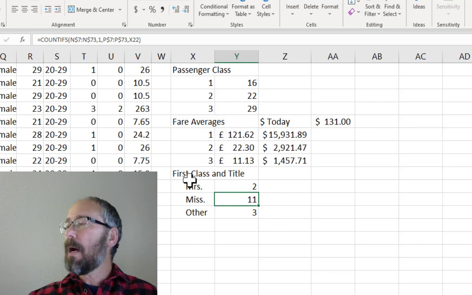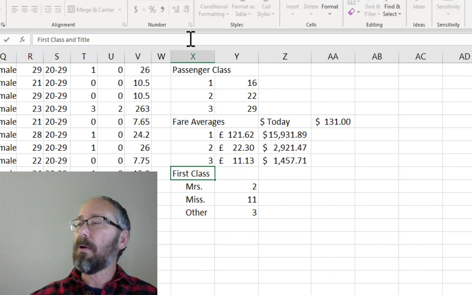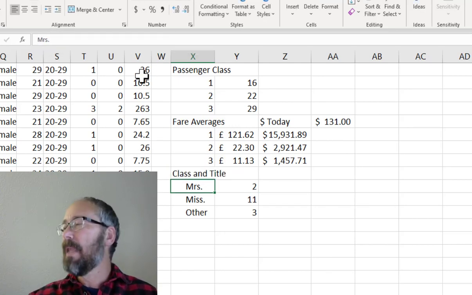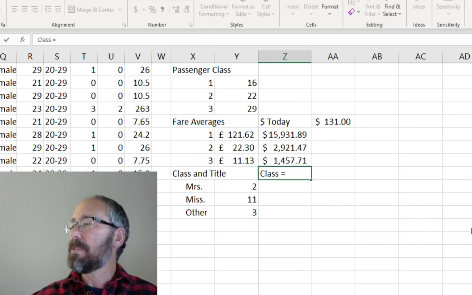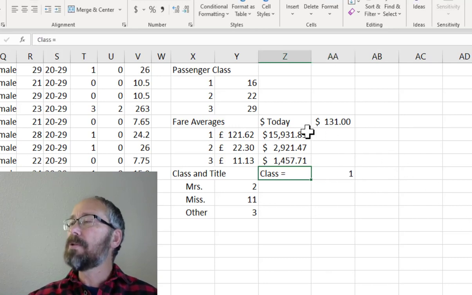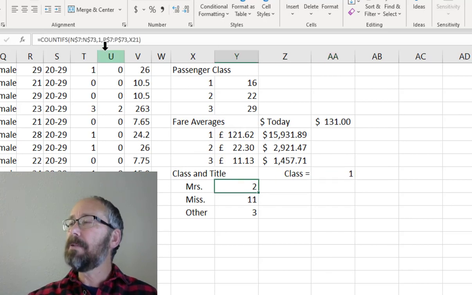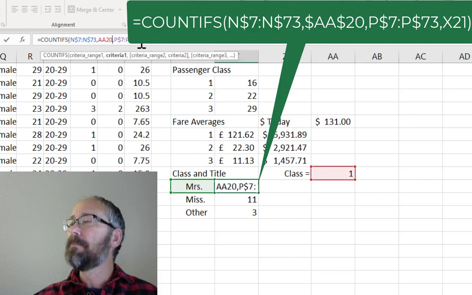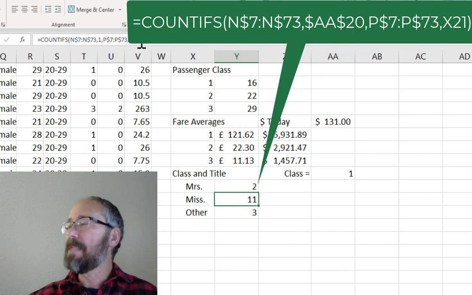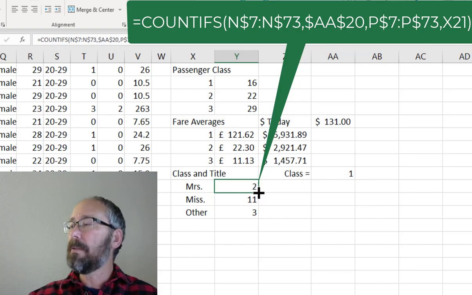Okay, well, I showed this for first class with hard coding the 1 into here, but what if we just wanted to know about class, which is much more flexible? And we might put the class over here. We would say class equals, and then we'll put a value there. So I'm going to justify that so it relates to that one. And then what I can do here, instead of hard coding that 1 into the formula, I can actually put AA20, and I want it to be an absolute reference to both column and row because I'm going to copy this down. And the answer shouldn't change, right?